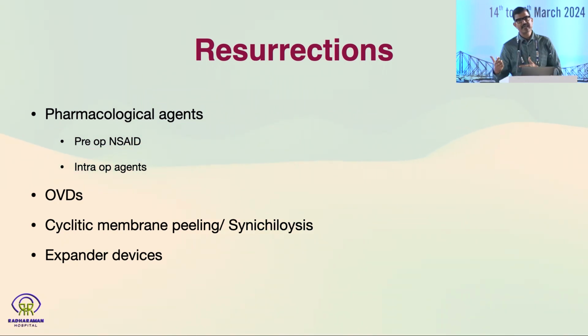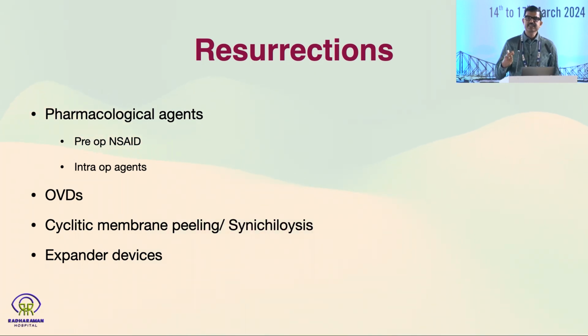But in select cases, if you have mechanical restraint or very, very rigid pupils, none of these pharmacological agents work. High molecular weight OVDs cause a mechanical dilatation, but that stays for a very short while. And if you can finish off your work before the pupil constricts again, fantastic. Otherwise, you have to continuously refill the AC.